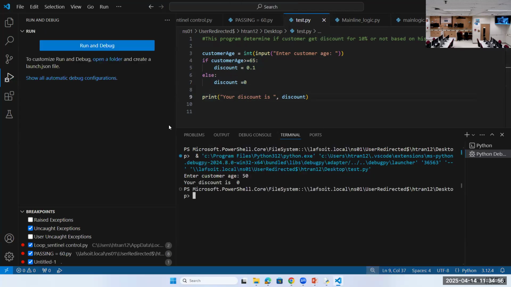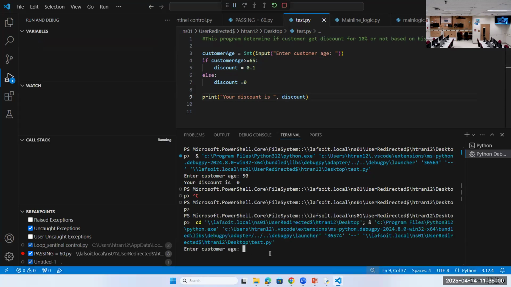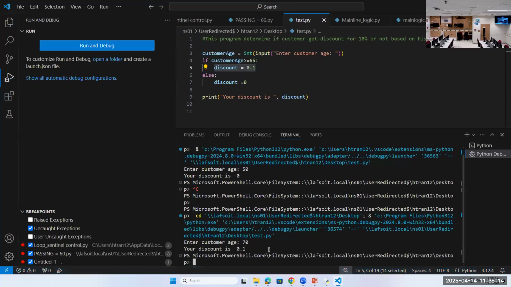And again, if I run it again, I put 70 here. You check, and this one is correct. That's why I have discount 0.1 and I print it out. The discount here is 0.1. Okay, makes sense. This one is a very, very simple program. You guys got it?